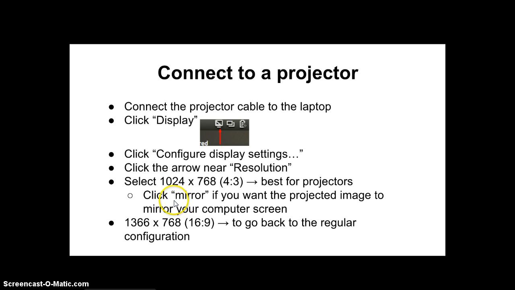There's also a box that says Mirror. You're going to want to click that Mirror box if you want the projected image on your Acer to be shown on the screen or whiteboard you're projecting to. When you unplug the VGA or HDMI cable from your computer, it will most likely go back to the regular screen. The look of the screen will be a little cut off and shorter when you're in the 1024 by 768 resolution, but when you unplug the cable it should go back to the normal 1366 by 768. If it doesn't, just follow these steps again and select 1366 by 768, and the screen on your laptop will extend back out to its normal size.